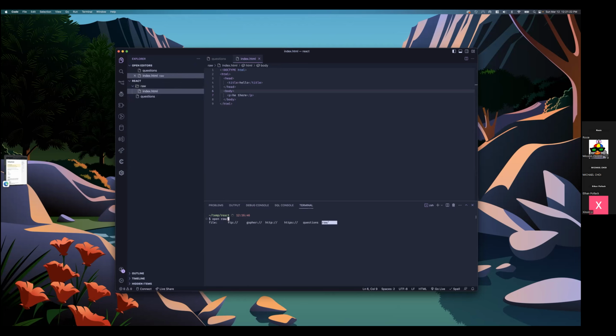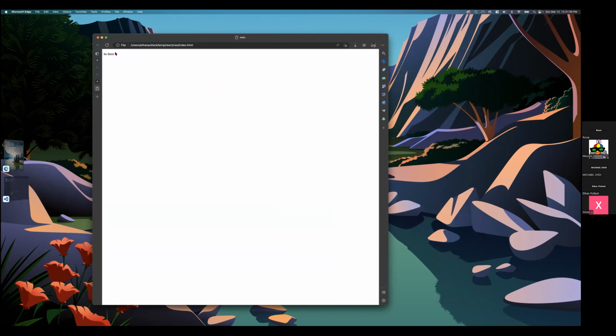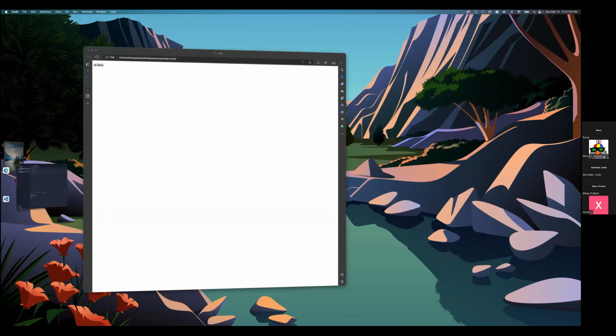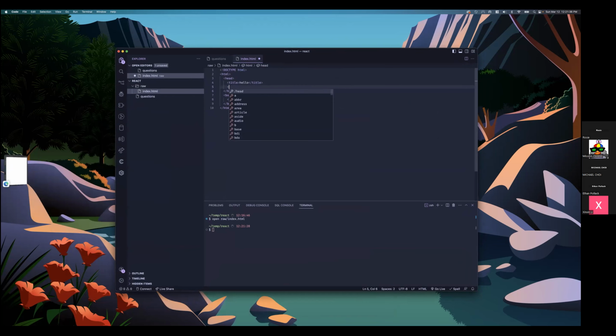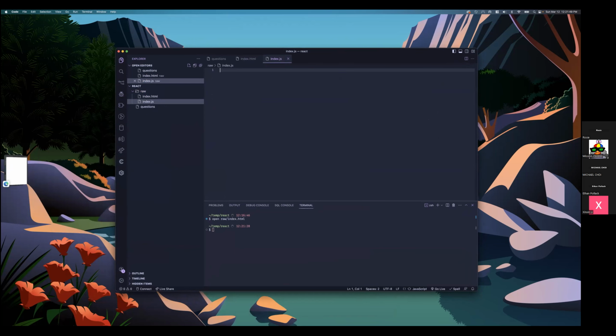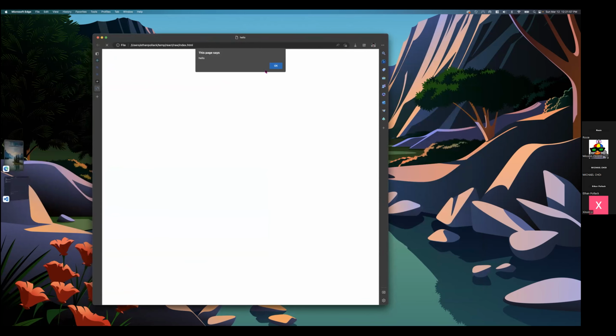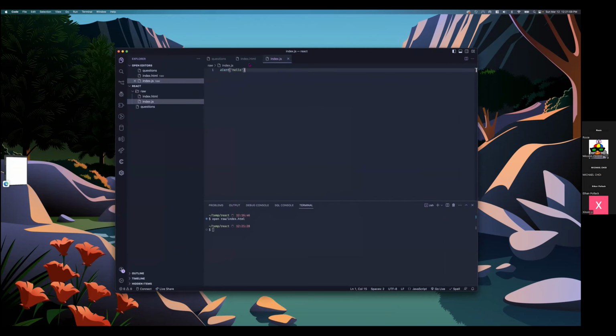And if I wanted to run this, I would have to open that in whatever we're using. So for example, if I do open raw index.html, now you can see that that's my website. There it is. And if I wanted to add JavaScript to it, I would have to add a script that has a source of, let's say, index.js. And then we have JavaScript. And so it's pretty quick to get this going.